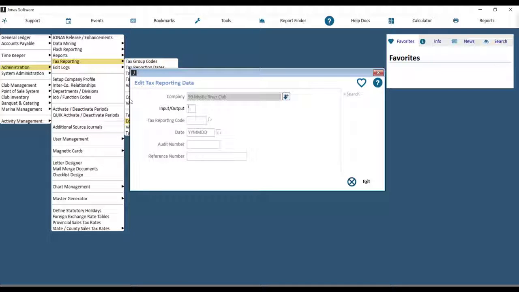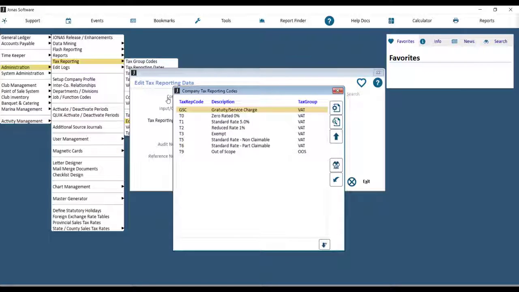This is used when the incorrect tax code is selected. So this is not used to actually change amounts. It's used when maybe your standard tax code was associated with a sale or a purchase when it should have been a different tax code. So what you need to do is first of all select whether it's an input or an output, and then find the tax code that it was put under.